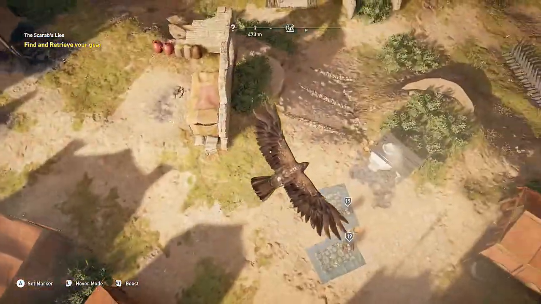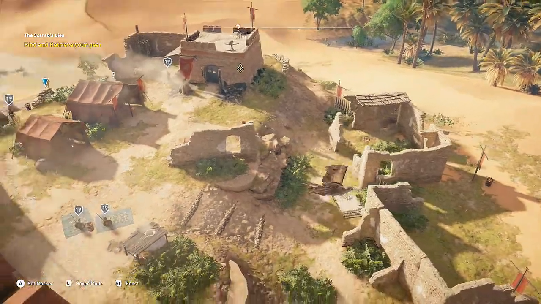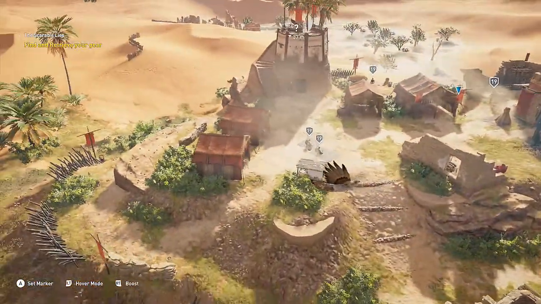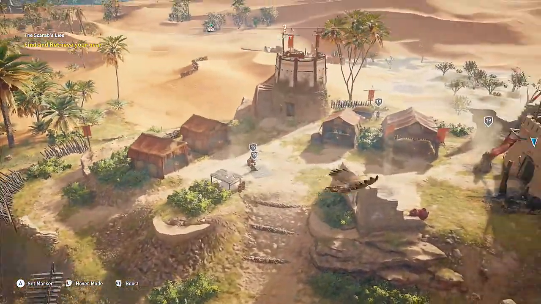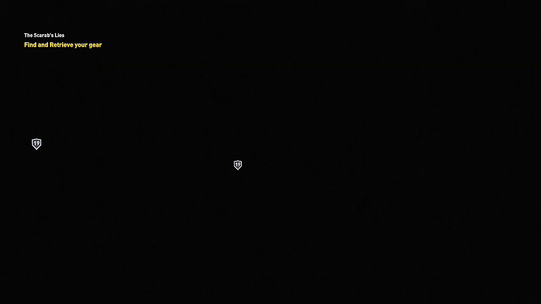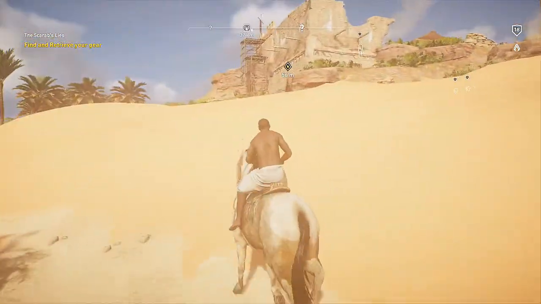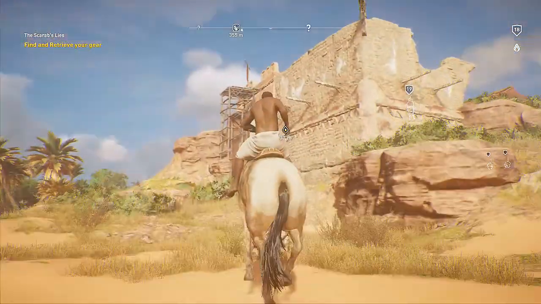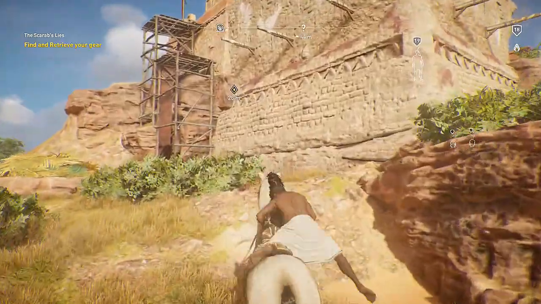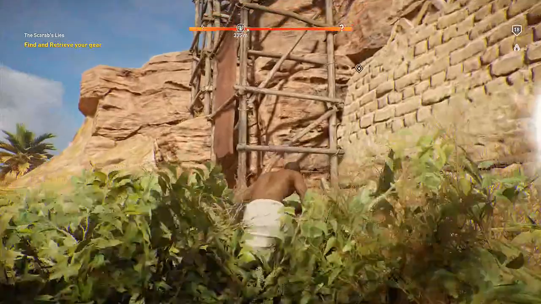Looks like our gear's in there. It looks like it's going to be fairly easy to go get it. There's two guys here, so really it's got to be four guys. That seems fairly easy. Looks like we can get up the back, just climb up these here and we're in. Whoa, they will attack on sight here. That's fine. Let them.